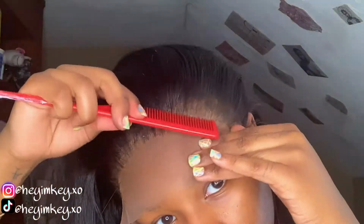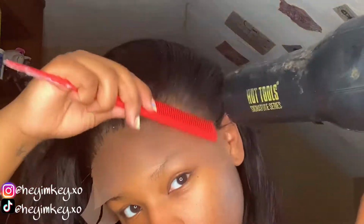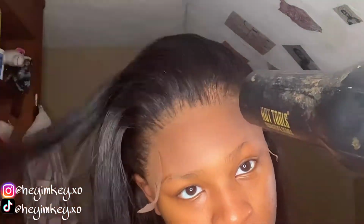Okay, so right here, you guys can really see that when I comb it in, it looks a lot more blended into my forehead. Like, it's giving hairline, it's giving did I grow it maybe. I didn't film how I styled the wig, but this is how it ultimately came out once I finished installing it.